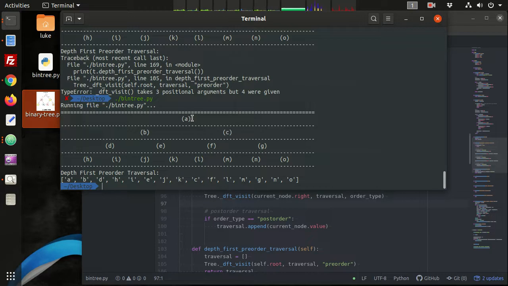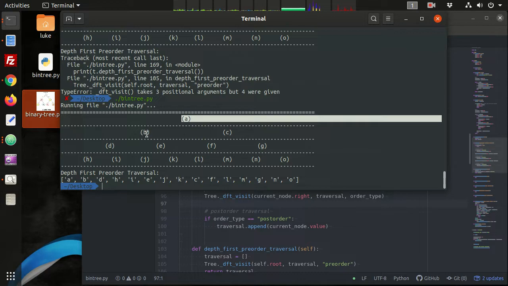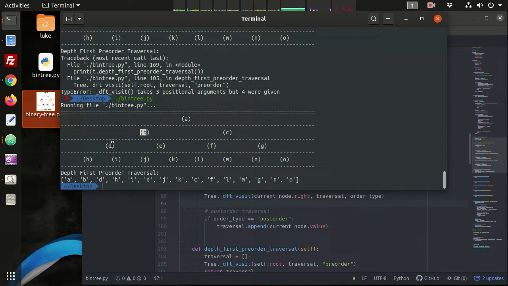So in this case, this should be A. We print that out immediately, then we visit the left node. So then it'll be a B, which we have A, B, right? And then we visit the left node. So then that should be D, so A, B, D. And we visit the left node H. It should be H, right? And it is. And then we visit the left node, nothing there. And then we visit the right node, nothing there. And we go back up to D. We've already printed out D, we just need to visit the right node now.